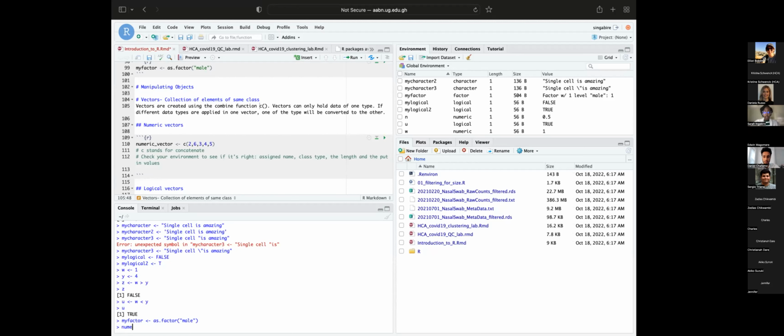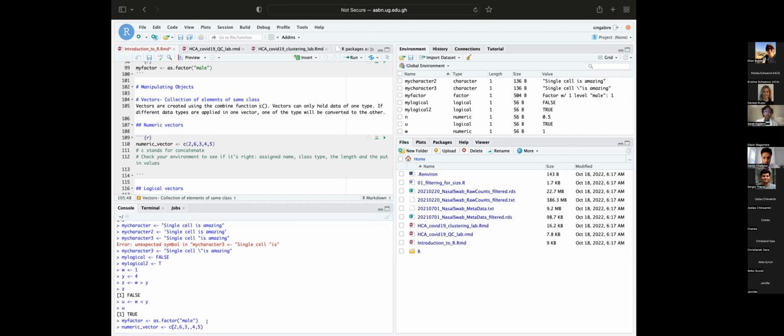Let me name it numeric vector so that we know. Remember, to create a vector, you need to use the function C. So I use the function C, I open the parenthesis, and I just put in random numbers. These are really random numbers, so feel free to put anything that you want.